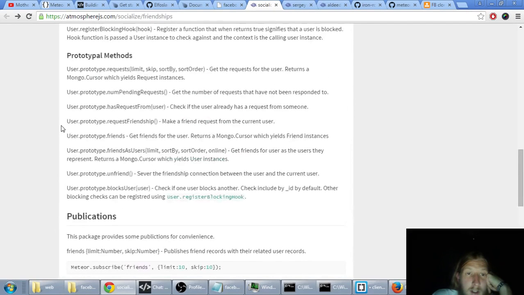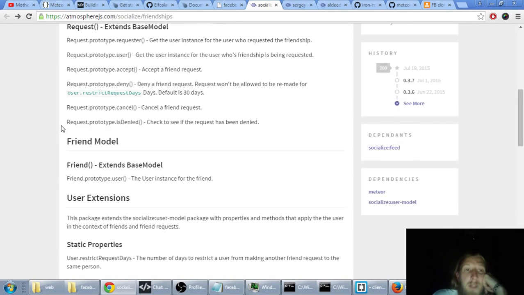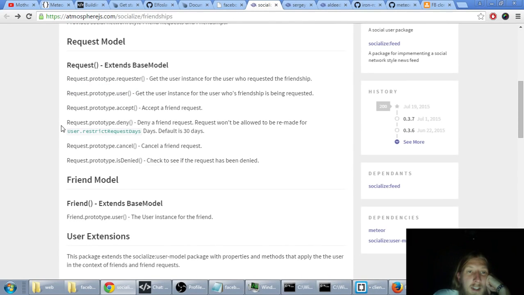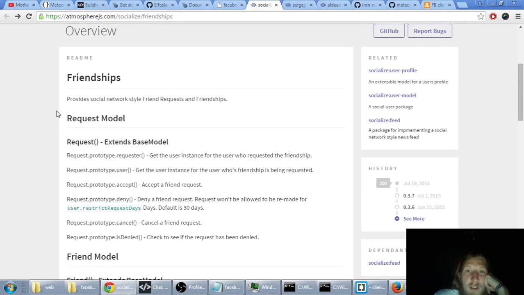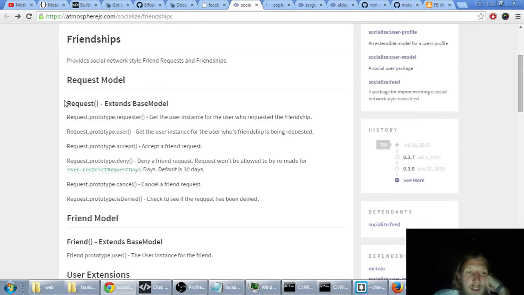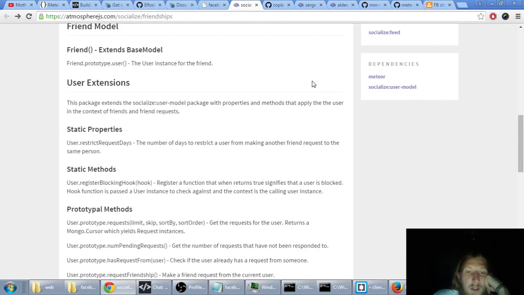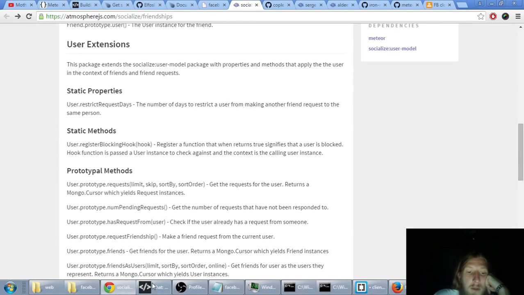Wow. Okay. I have to read about this package a bit more. Okay, this is the base model. I still don't know how to use it.